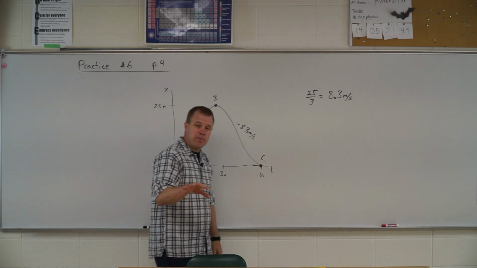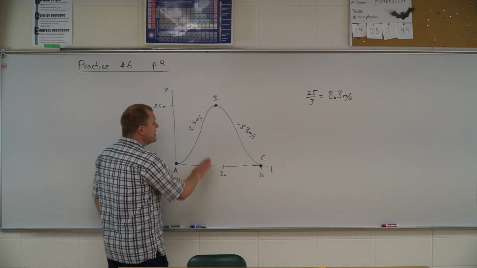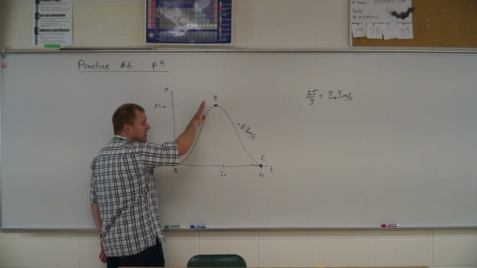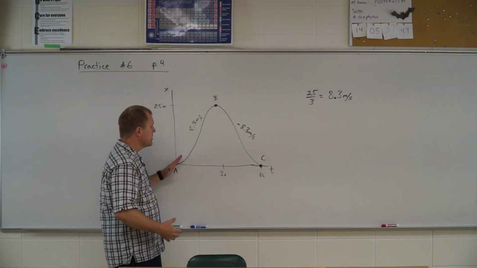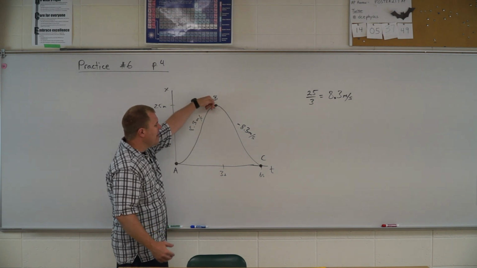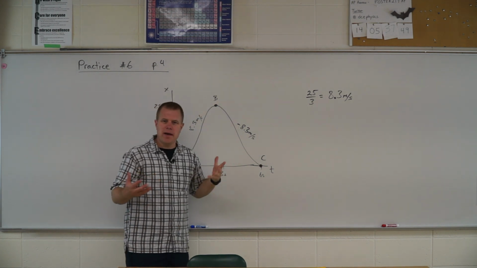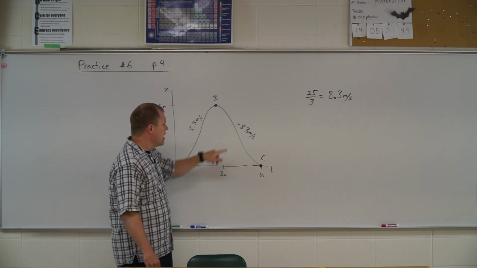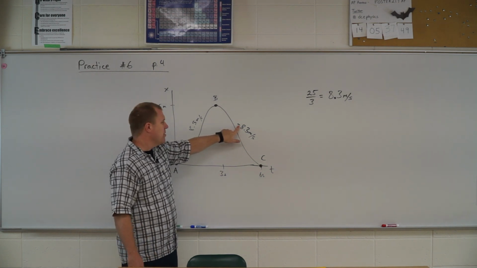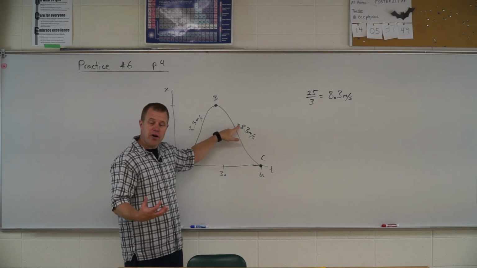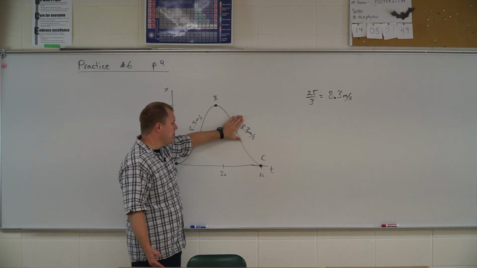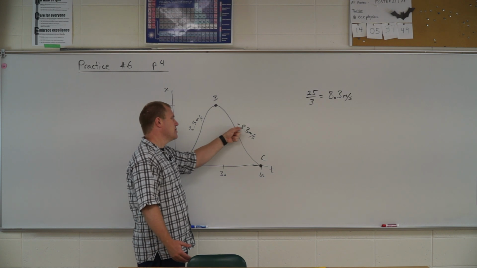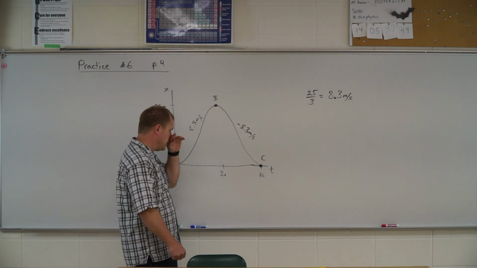Speed, however, for part B was a little different. So it will be the same on the way out. I had a positive 8.3 meters per second for my speed because I went that same distance. On the way back from B to C, you might be able to argue same or different either way. That negative sign is the only thing that's extra for our velocity because velocity has direction. They do have the same magnitude. They're both 8.3 meters per second. It's just the velocity has that negative direction associated with it.